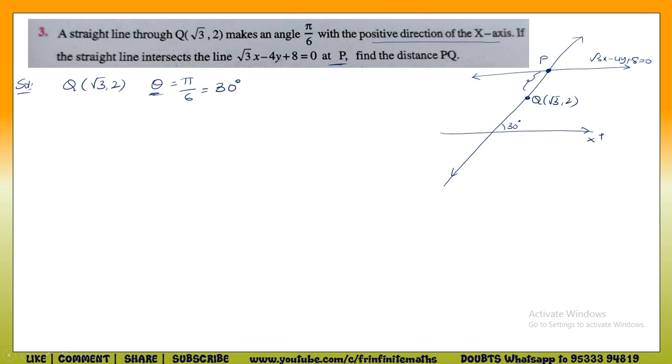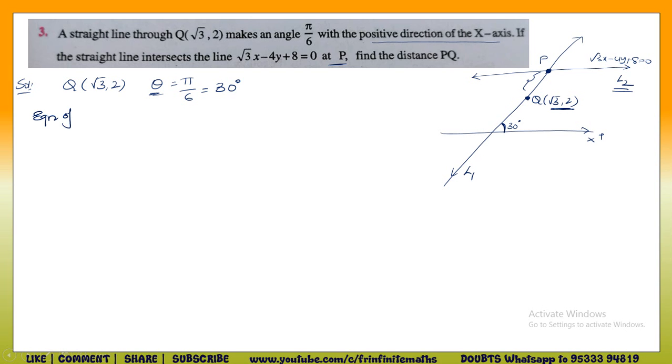So if you want to find this point P, this point P is nothing but the point of intersection of those two lines only, right? For suppose if I consider this line as L1 and this line as L2, then P is nothing but my point of intersection of L1 and L2. That means we need to find out the point of intersection of L1 and L2. So already L2 we know, right? We need to find out this line equation L1. If you want to find this line equation L1, I have the angle as well as a point passing through it. That means by using point slope form, we can directly find out the equation, right?